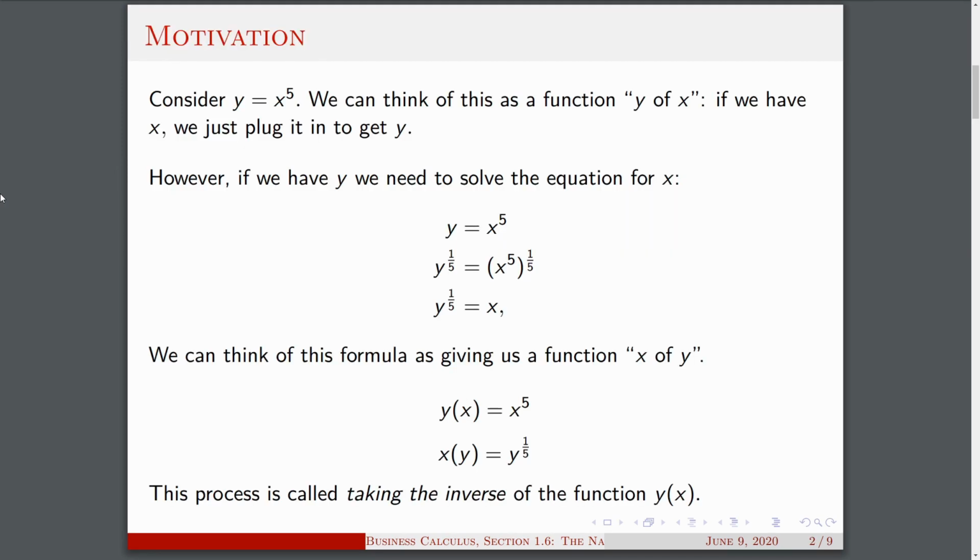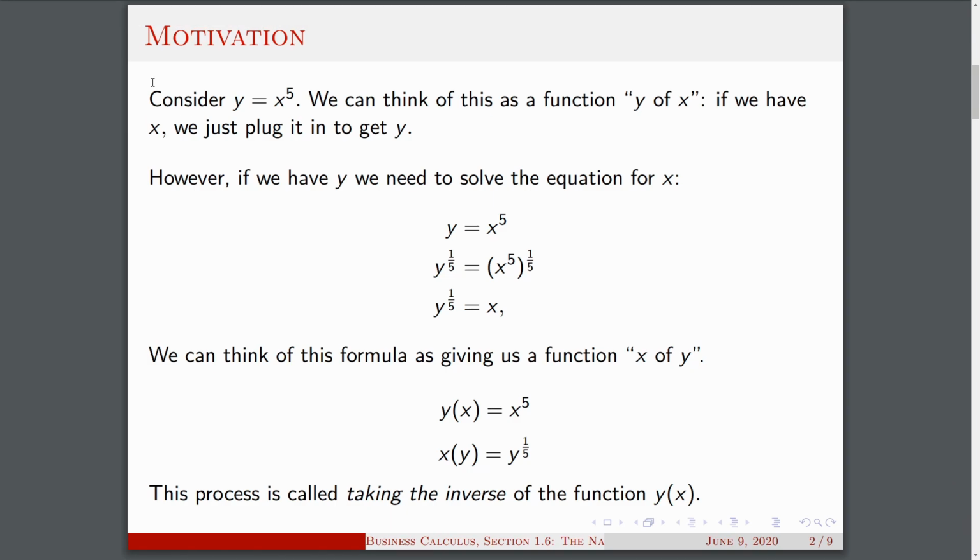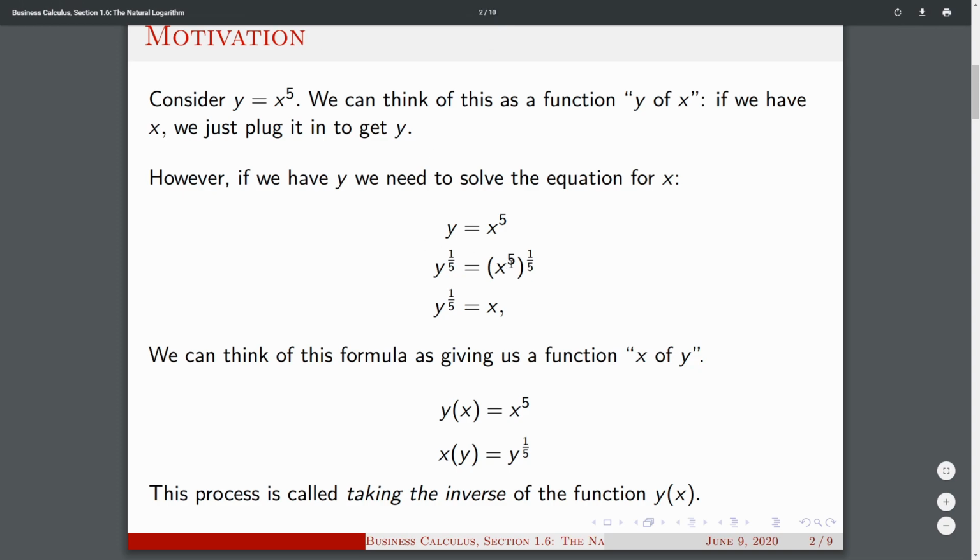So first of all, consider an equation like this. y equals x to the fifth. So I guess this would be a quintic function, and we can immediately solve this function for x. We can do that by just taking the fifth root of both sides. And remember that when we take an odd power root, I won't draw the actual radicand here, but this means take the fifth root. When we take an odd root, we don't need to write plus or minus because only the positive root will actually be a solution. So we don't have to worry about writing a plus or minus.